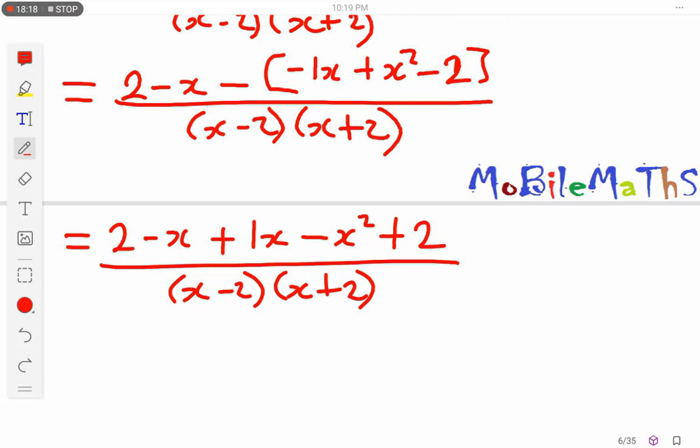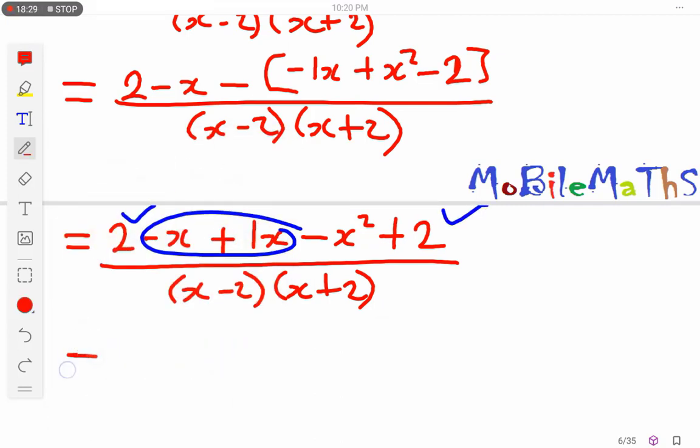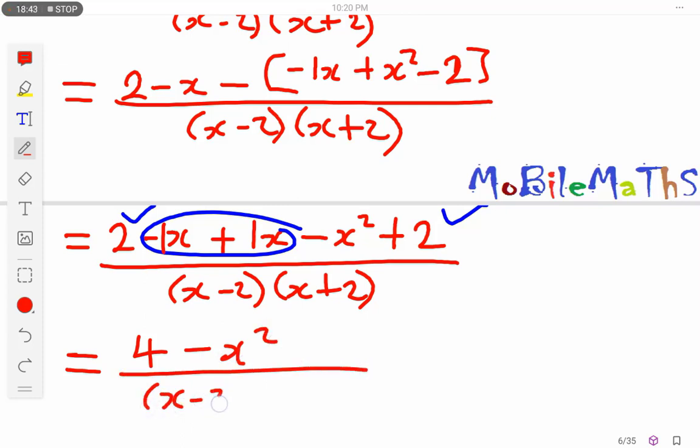Okay, we have again some common factors, these 2 and also 2 and 2 there. So let's combine those together first. So I'll have 2 plus 2, that's a 4. Okay, then I've got this is a 0, minus x plus 1, because this is the same as 1 there. So I have minus x squared like this, all over x minus 2 and x plus 2 like this.